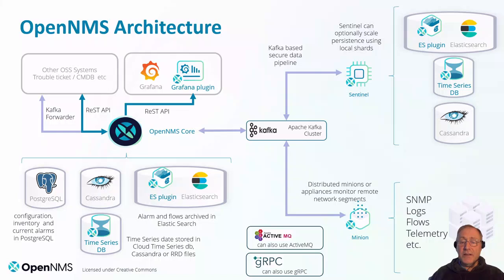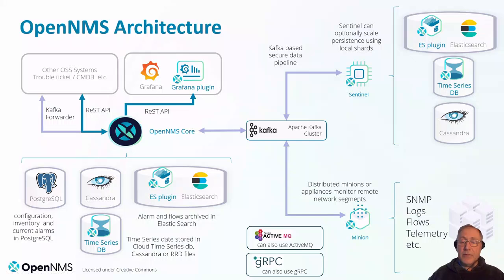So the minion will proxy for the OpenNMS core, and it will accept SNMP traps, it will accept logs, it will look at flows, and it will also be able to make requests for SNMP gets. All the things that you would expect to do from a core OpenNMS, you could do through a minion if it's connected back to the core OpenNMS. Now, in a very large environment, we may decide that we don't wish to store the data just in OpenNMS core, but we may decide that we actually want to store that data in the data center where it's being collected.